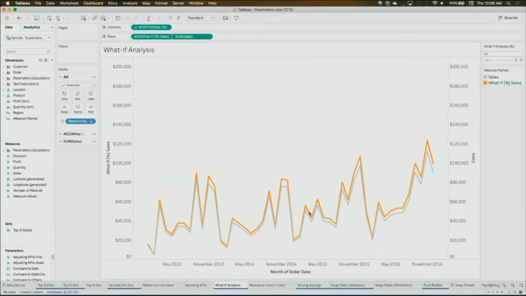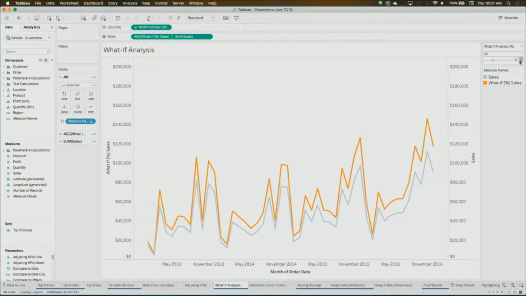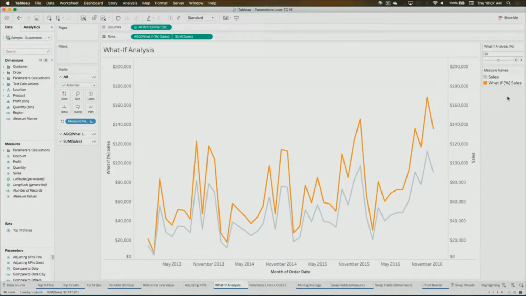And then I saw this example, this what-if analysis. We're looking at sales over time, Superstore sales, which is my favorite. The gray line is the actual sales, and the orange line is some what-if value. There's a parameter there named what-if. As I change the value of this parameter, the orange line moves. So I can quickly ask and answer a question like, what if my sales were 50% higher? Then I would end up here. That would be good. Higher's good.